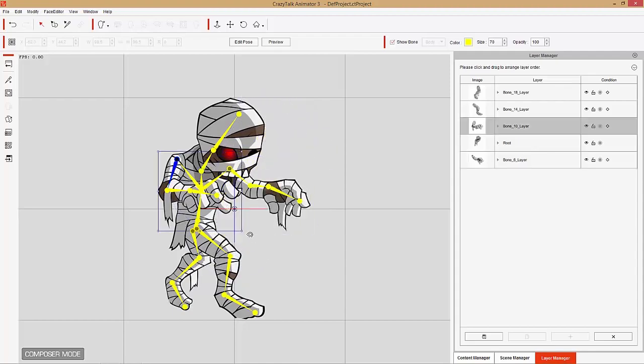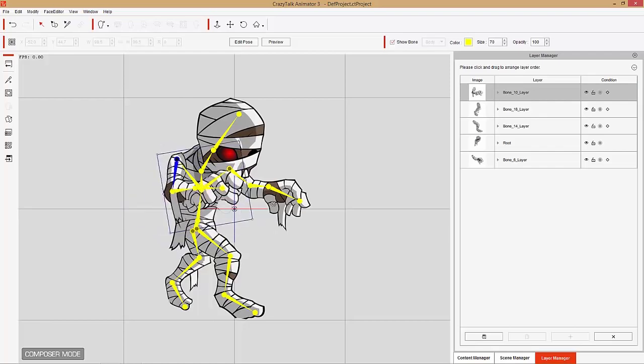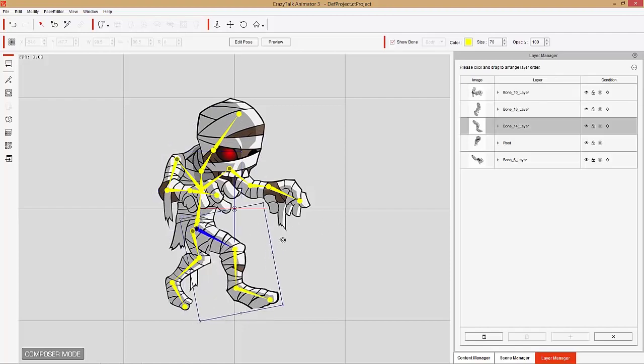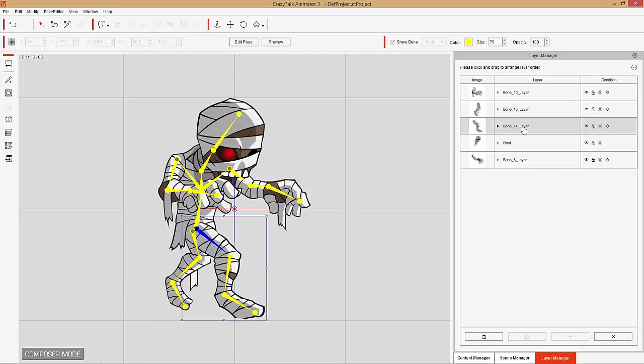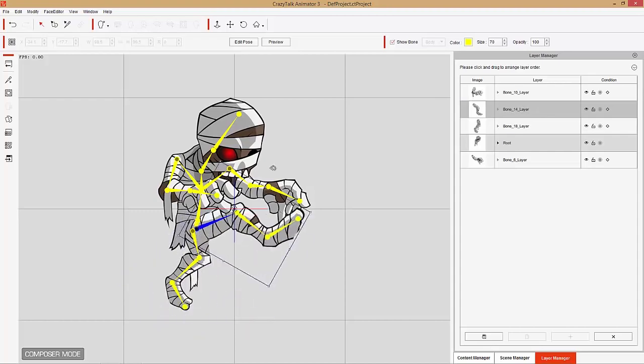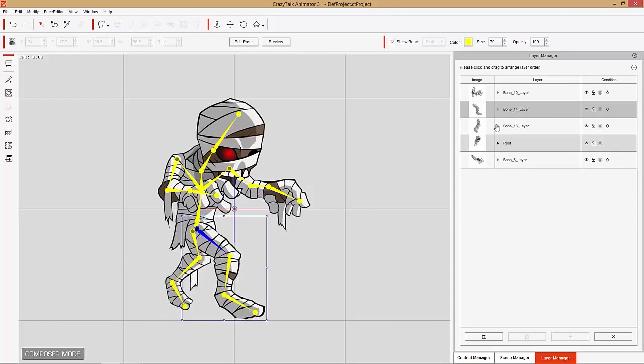So let's do the right arm then. The right arm will actually go in front of everything, but it's going behind the right leg. So we'll make sure we get that in front of the right leg by clicking and dragging. We'll just click and drag it to the top, since it's pretty much going to be on the top anyways. There you go. And that'll be in the correct place above everything else. And then the left leg. So the left leg currently is pretty much above everything except for the left leg. So we need to make sure we fix that. Bring that above the left leg. There we go. Now it's in front of this leg, which is exactly where we want it.